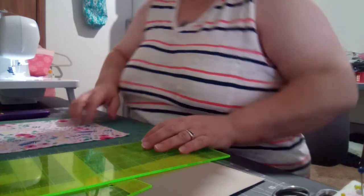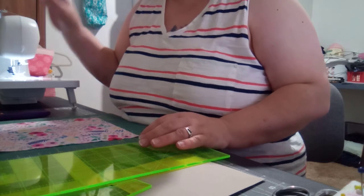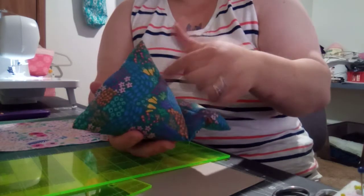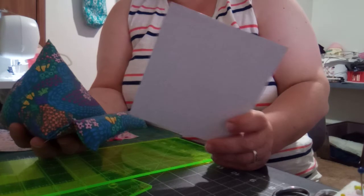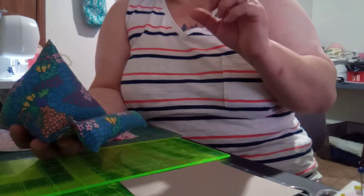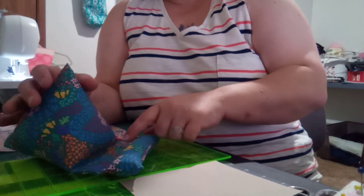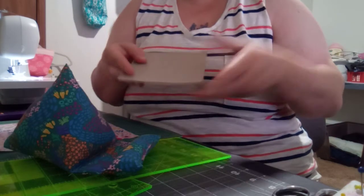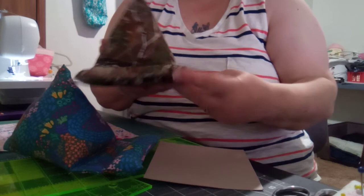Now, what you're going to need is rice, beans, whatever you can use to fill up this part of your little bean bag here. And then you're going to need some kind of cardboard. If you don't have cardboard, get some of that really thick craft fuse, because you're going to be needing it for right here. This was the first one I made, so what I did was I cut two pieces of this, and I glued it together to make it a little thick, and I've got it right here. So it's a lot better than this one.